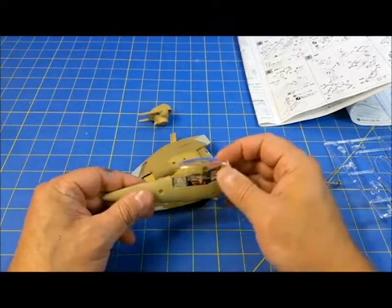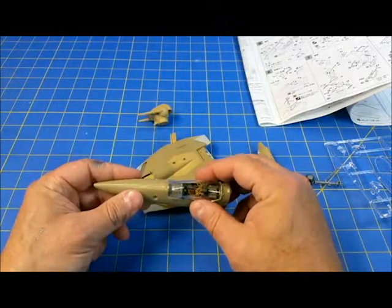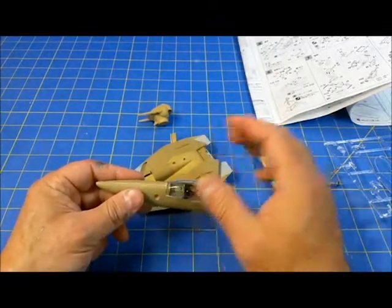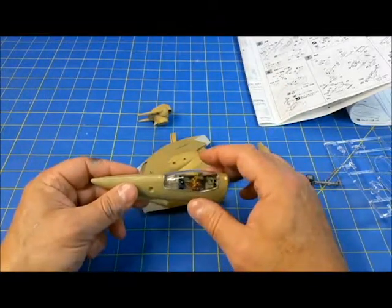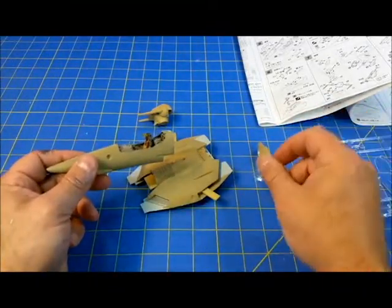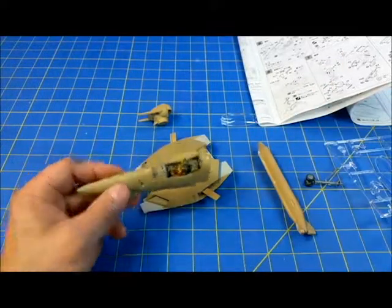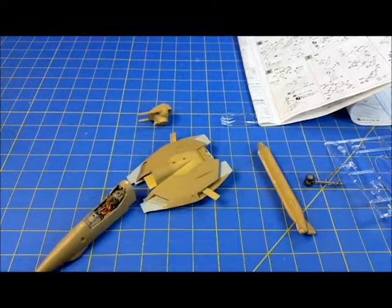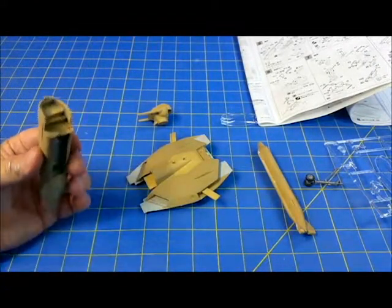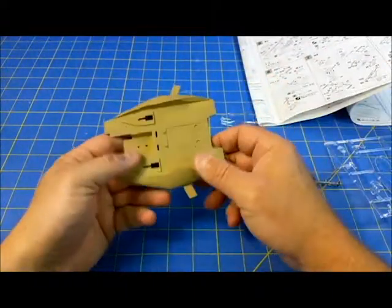But that's it. It's just kind of a, hey, look, I had this really bright idea. I don't have to worry about masking all this. I can just stick this on with white glue and paint, and then when I'm done, I just take it off. I can even put masking stuff on it, so I can still practice the thing I wanted to do, the cleaning of the canopy. But hey, I'm pointing this out because it's something else to make folks aware of.